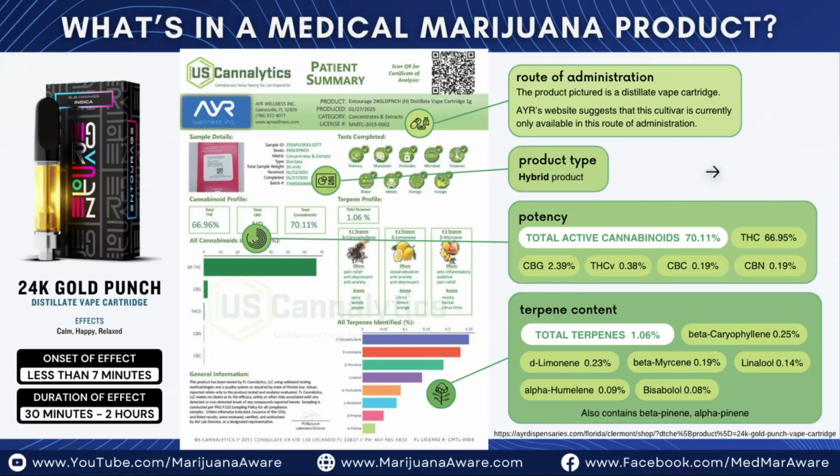But before we do that, I want to point out that every medical marijuana dispensary here in Florida has what they call a certificate of analysis for each of their products. And this is an example of a vape cartridge that has a COA from Air. And you'll notice that in this particular COA, it talks about the terpenes, the terpene contents. It talks about the potency, tells you obviously the type of product that it is, and the route of administration.